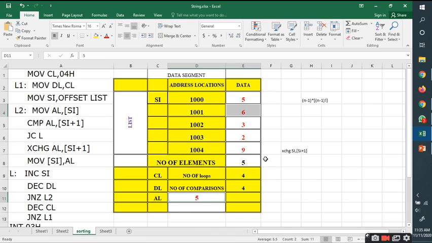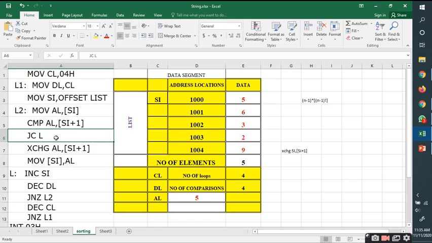Ascending order means the smallest number has to be at the first position and the highest number at the last position. So the largest value we have to move, and the exchange has to be performed with respect to that. Since we compare 5 with 6, and 6 is the largest number, we will get the carry. If we are getting carry, we are not performing any exchange operation.